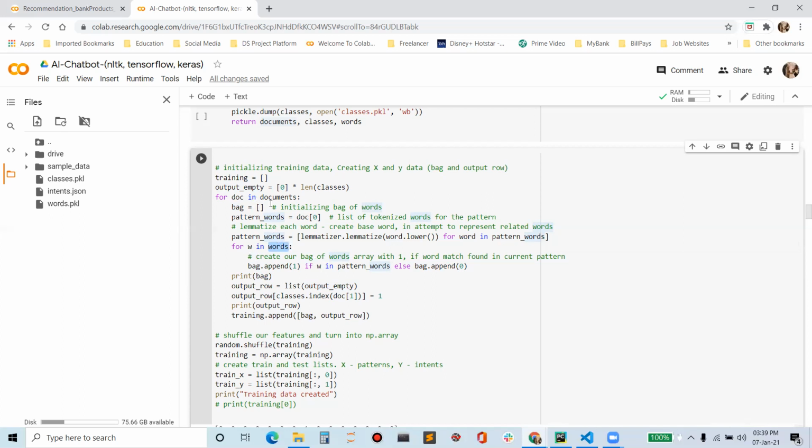Taking the first sentence in the document list, which we stored in the variable pattern words, we check if these words appear there. If they do, we mark them as 1, and the rest as 0. This will be the first list of 112 digits, wherein a couple of digits will be 1 and the rest zeros. I hope you get this.